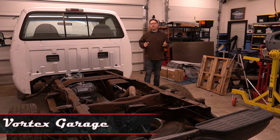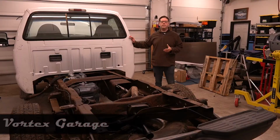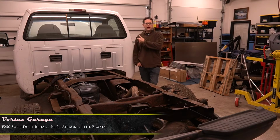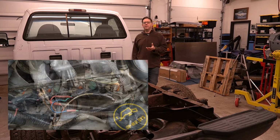Hey, welcome back to Vortex Garage, and today we're going to be working on our F250 again. It's a single cab, 8-foot bed, 4-wheel drive F250, vinyl floors, vinyl seats, really good work truck spec. It's a V10, which is awesome. It had pretty much been attacked by squirrels where it came from, so.